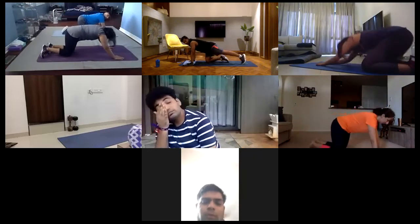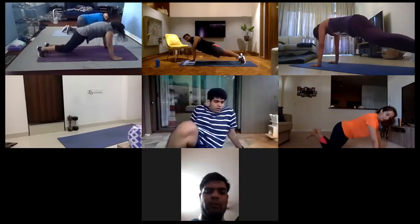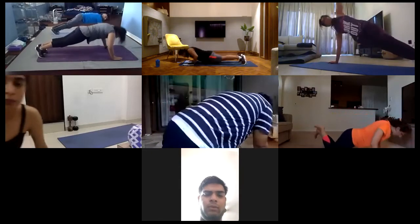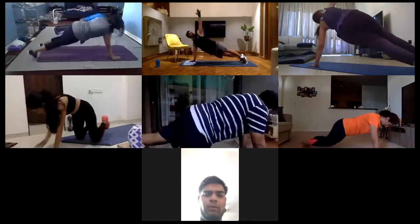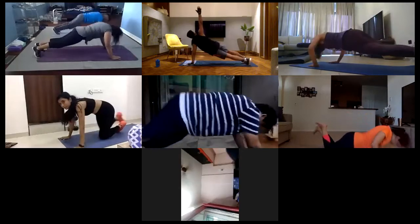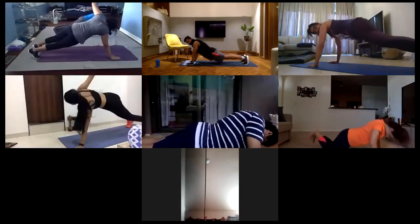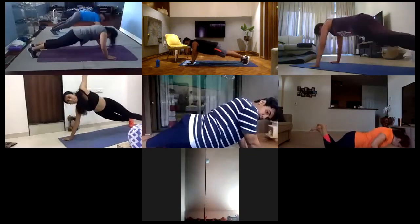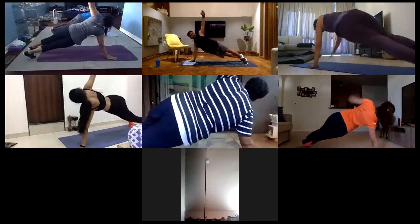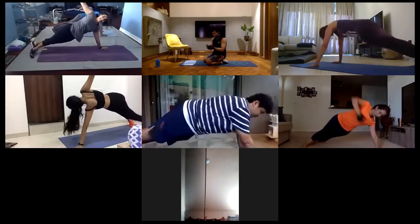3, 2, everyone in push-up position, 1, and down, and up, and push up again, and look sideways up, down, and up, and down. No bending your back like this, no arching your back up or down, keep it steady, push up, down, and sideways. Keep going. Last 15 seconds to go.